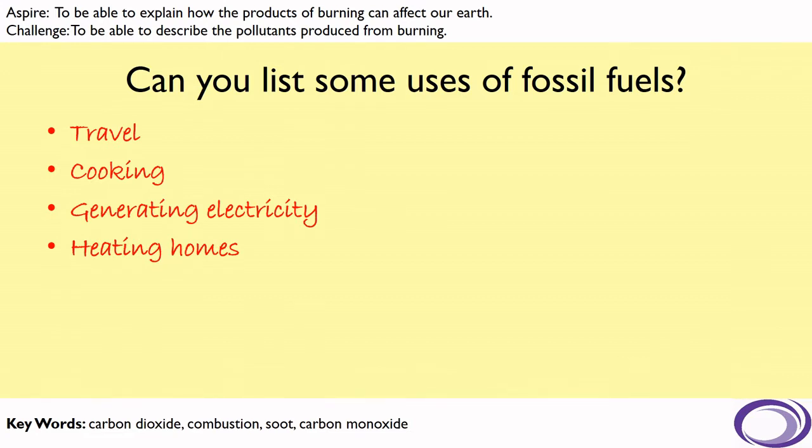Some of us use fossil fuels for heating our homes, and fossil fuels are actually also used in the production of plastics. Now, there is lots of other uses of fossil fuels, but these are the more general ones. So you may say extracting metals does use heat, which would be generated typically by burning fossil fuels, but these are our more obvious ones.